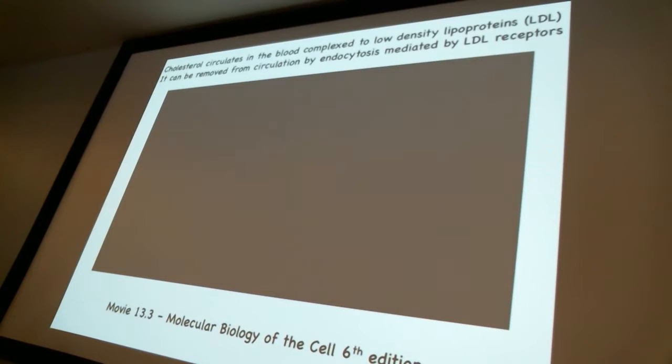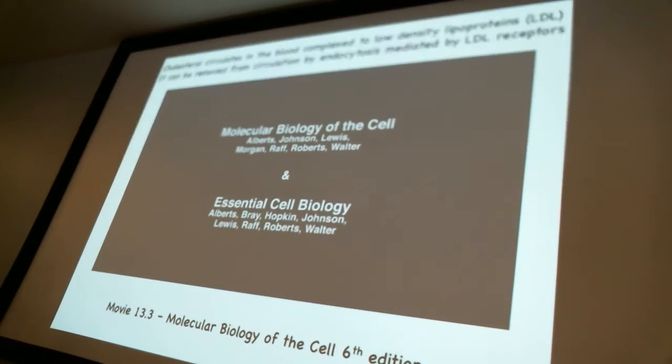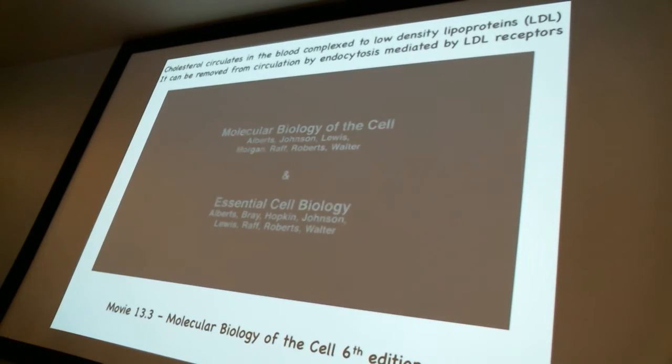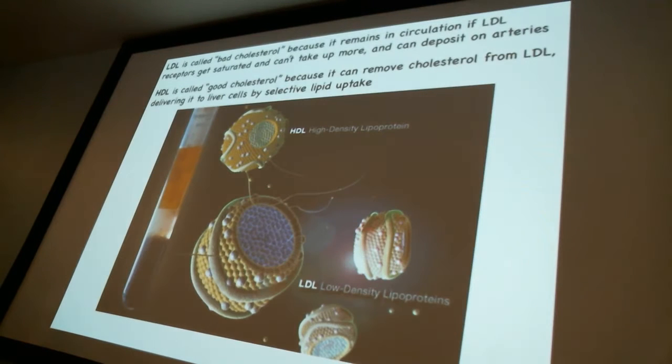So of course, you know how important this pathway is. So I wanted to give you some details of this management of cholesterol. You hear a lot about this, right? It's in the news all the time. There's the bad cholesterol and the good cholesterol. So low density lipoprotein is called the bad cholesterol. And the reason that it's called bad cholesterol is because when the receptors get saturated, it can remain in circulation. These receptors are really very important to keep pulling LDL out.